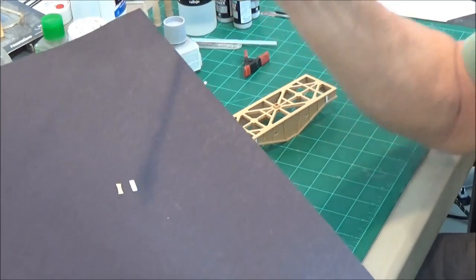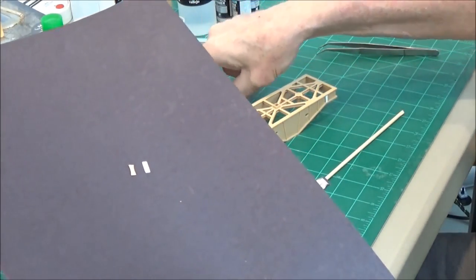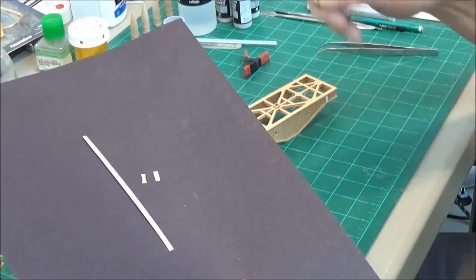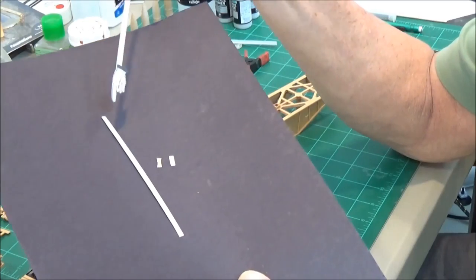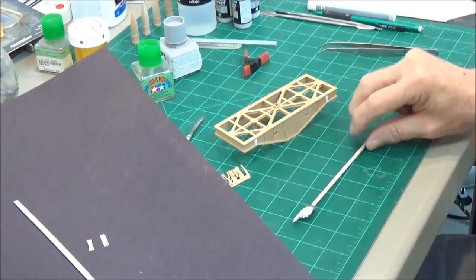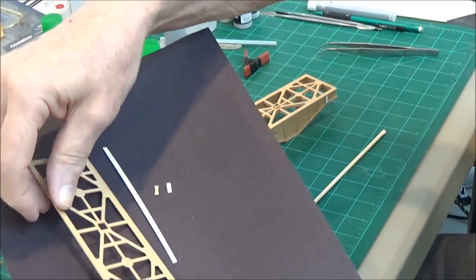And I just happen to have some of this styrene laying around. Like I said, I buy this stuff whenever I go to a hobby store. I'll pick up some styrene. And I just cut me out, I believe it's 3 millimeters wide, because I measured the slots. There's little slots in here. I don't know if this is going to show up.